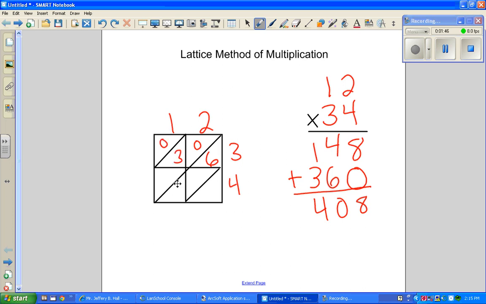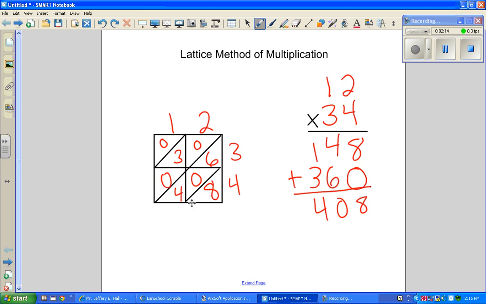And it doesn't matter what order in lattice that you do it. You could actually do 4 times 1 is 4, but most people like to do it in order. 4 times 2 is 8. And 4 times 1 is 4. You can see just by looking at this, 0, 3, 0, 6, 0, 4, 0, 8, we're technically having most of those same numbers, 4, 8, 3, 6. You're doing the same type, it's just lined differently to make it easier for students.